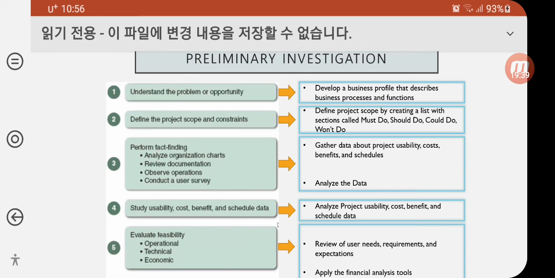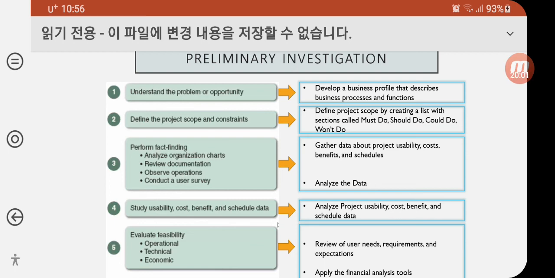Preliminary investigation steps. First step, understand the problem or opportunities.